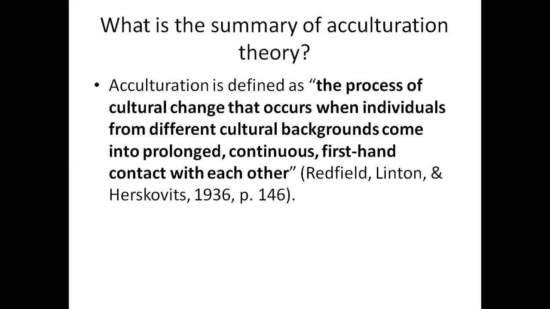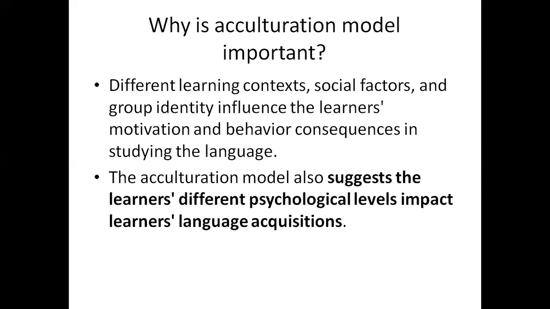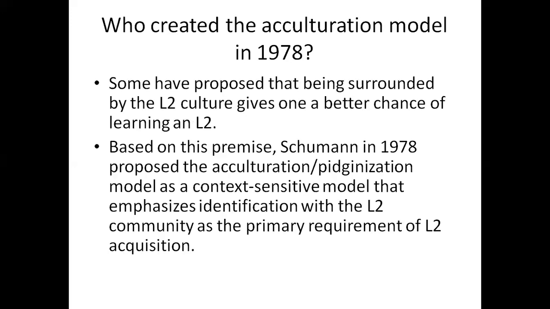So this is the process of acculturation theory. That is why it is important. The acculturation model also suggests that the learner's different psychological levels impact learners' language acquisition. So why acculturation? Some have proposed that being surrounded by L2 culture gives one a better chance of learning an L2.